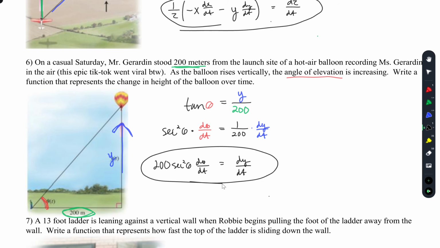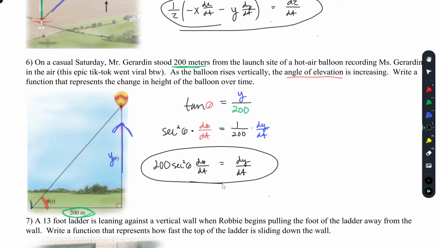And then this would be, you have to do chain on the theta. So you have a d theta dt. Because this is the same as 1 over 200 times y. Or maybe here, I think we're getting mixed weird with the fraction. I'll show you. If you take the derivative of tangent, you get secant squared. But you have to do chain rule on the theta. So d theta dt.